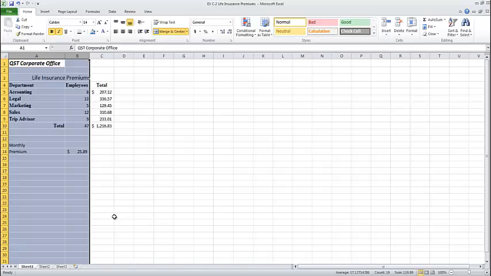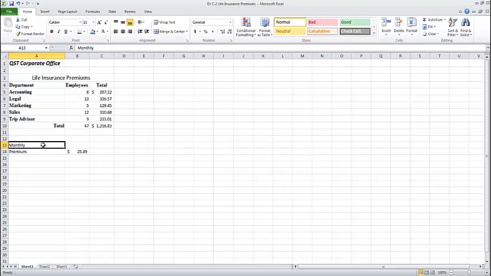We are going to clear the contents of cell A13, which is simply the word monthly, and we select it and hit your delete key. We're going to change the text in cell A14 to monthly insurance premiums. The easiest way to do this is to come up into the formula bar and simply edit.